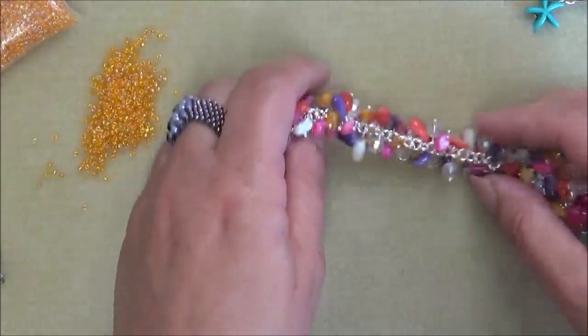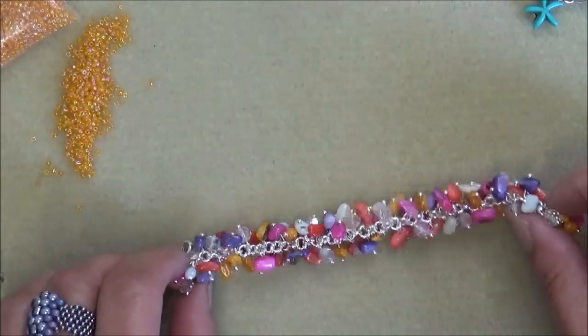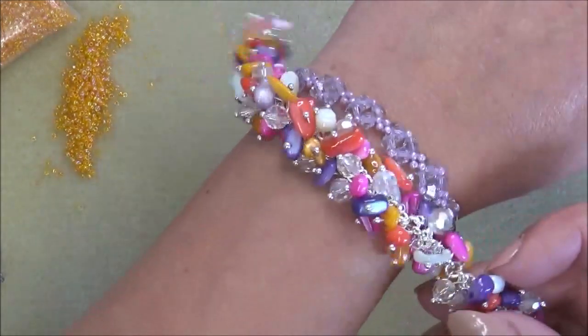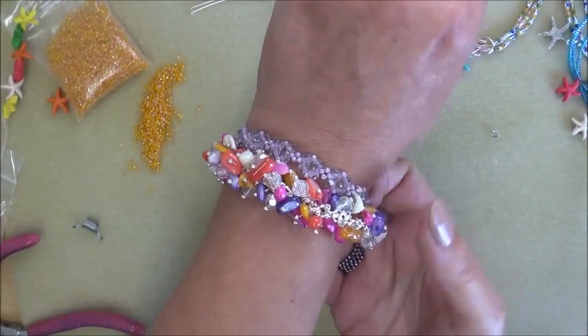Just while we're here, I wanted to show you this that I made. I absolutely adored the shell beads, and so I made this. It's absolutely glorious. Look at that. It's absolutely lovely.